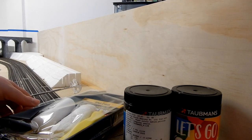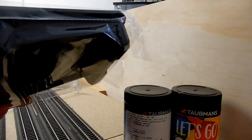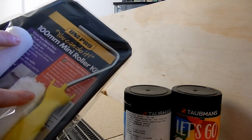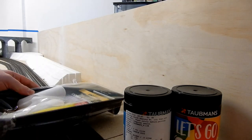Now, to apply my paint and get rid of any brush strokes, I'm using a roller kit. This is a very handy little kit. This comes with a painter's tray, 2 rollers, and of course the roller handle itself. And you can buy many different sorts of rollers for these. So this, I think, will serve me very well on the actual layout.